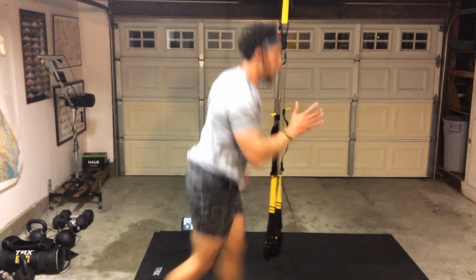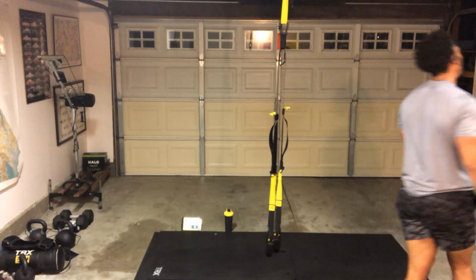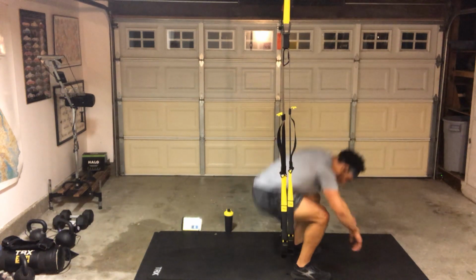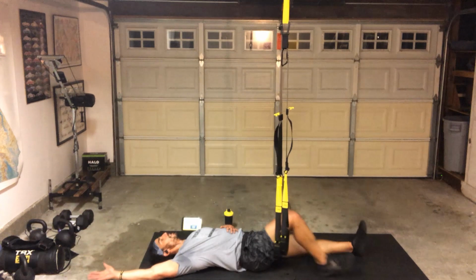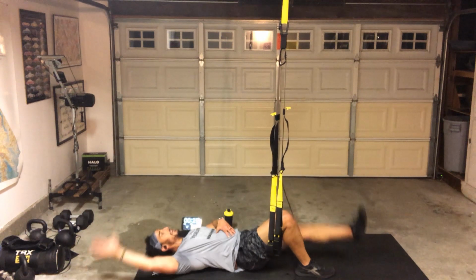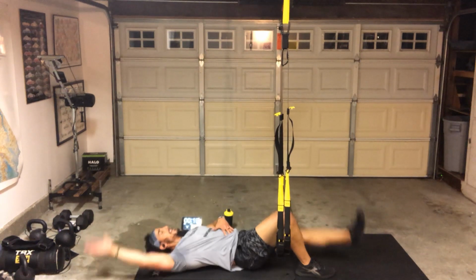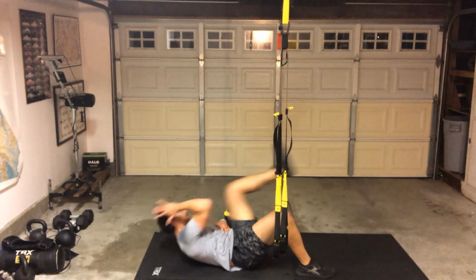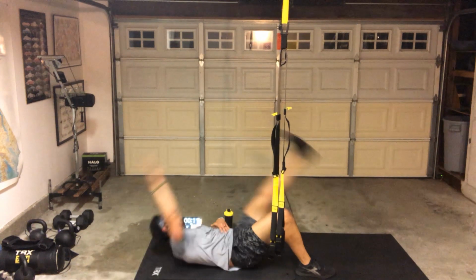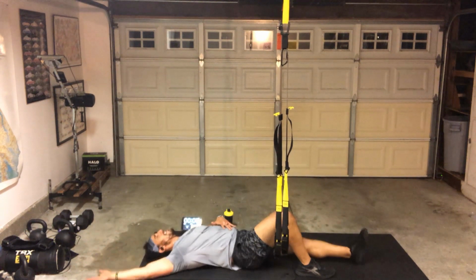Oh, back down to the ground. We got 2 minutes of work to go. Get ready. Up. Come on. Whew. If you want to bring that knee in instead, knee in, leg up. Knee in, leg up. We've been working our core the whole night. This is just really targeting those abs for the last 5, 4, 3, 2.